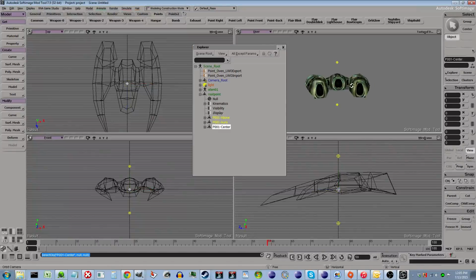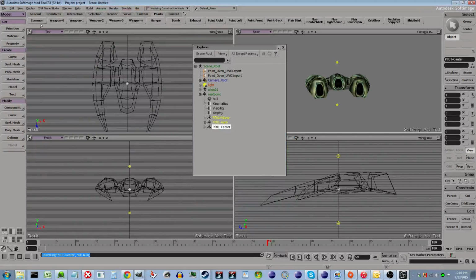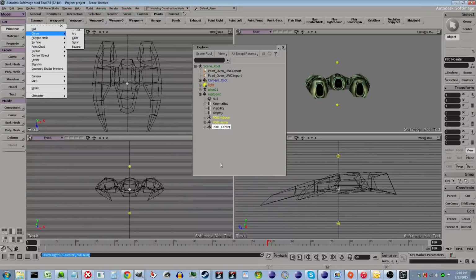So we've got 3 exhaust ports here. So we're going to want to create 3 exhaust root points here. Now again, I showed you how to manually do it with the null and to create it.